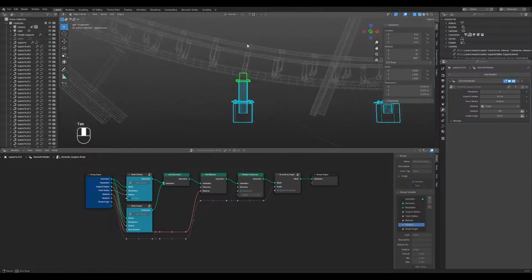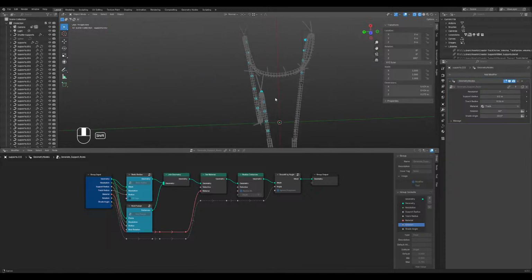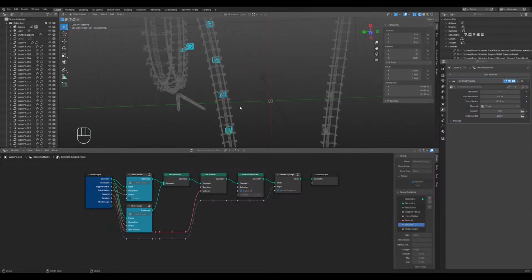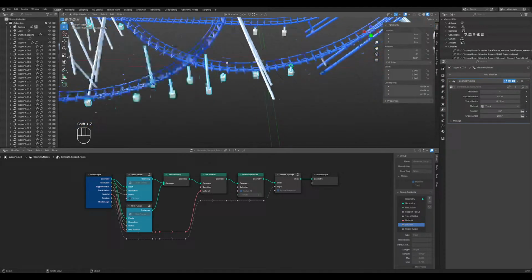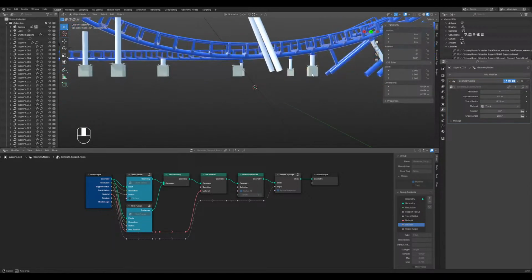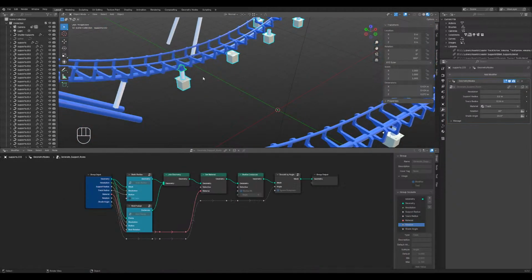So I can't really do anything with the rotation right now. So I will move on. Or at least I should center this.